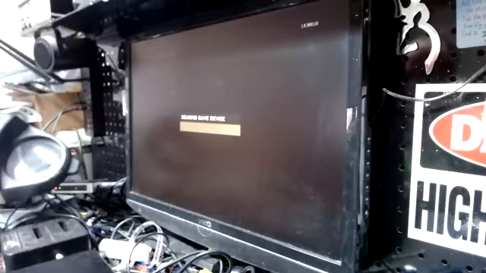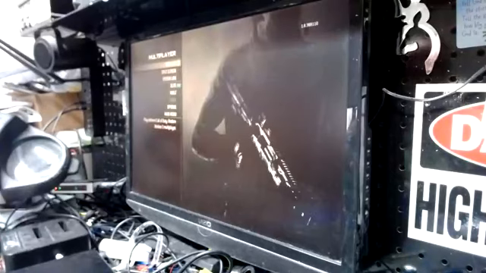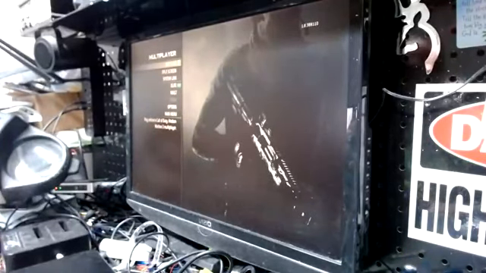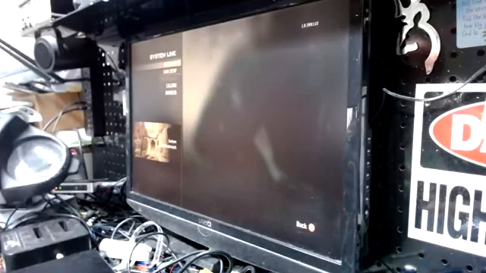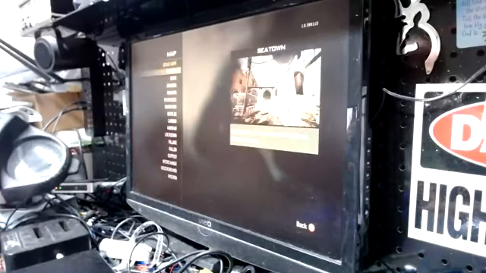There we go. Alright. So, here we go. Alright, we'll do this as a system link, for the heck of it. Alright. We'll create the game. Start game. Game setup. There you go. Map. Alright.